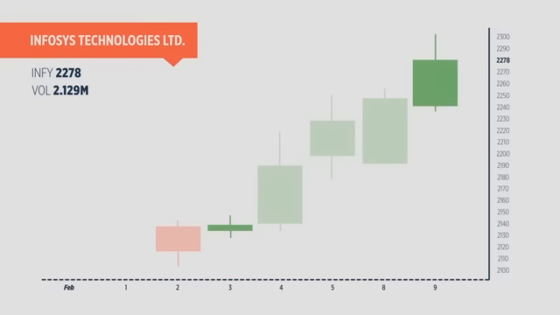The 9th, however, was an interesting day. We can gather that not only did Infosys close 40 points higher than the open, but it also reached a high of 2300. Perhaps 2300 was a point of resistance. We'll get into the specifics of what resistances are, supports are, and how to trade them, and even specific indicators. But the key takeaway over here is this, that candlesticks provide you a simple, visually appealing way to present a lot of price data.